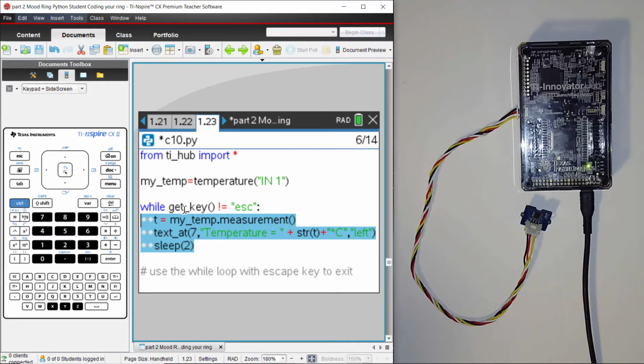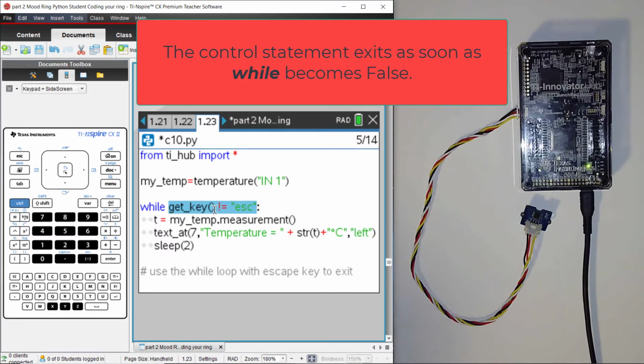So as soon as I press the ESC key, this statement right here evaluates to false. As soon as it evaluates to false, the while control statement exits. And so what that means is this will run as long as I don't press the escape key. As soon as I press the escape key, this is going to stop.